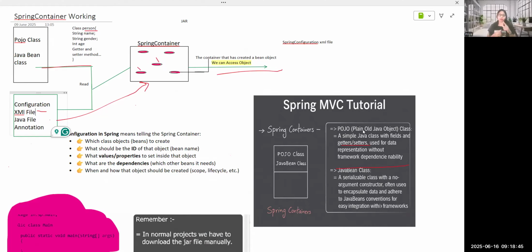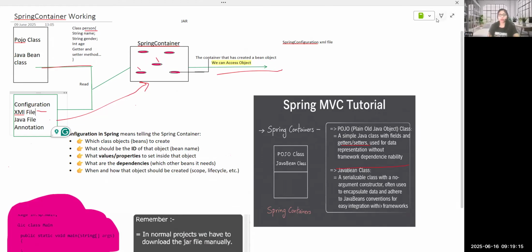One key point is easy integration with frameworks. So this is the difference. I'm not explaining it deeply right now because there is no time, but I have a tutorial on this difference that I will do. You can also comment in the chat box. So let's implement.